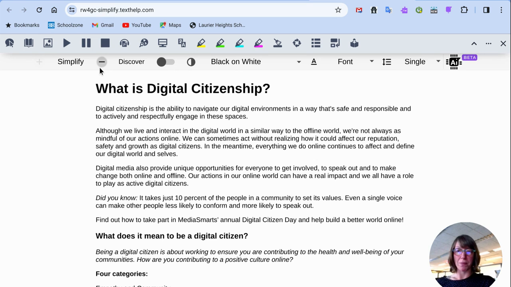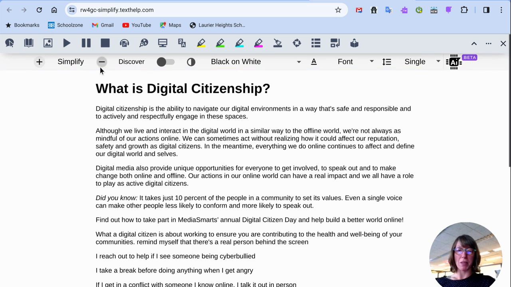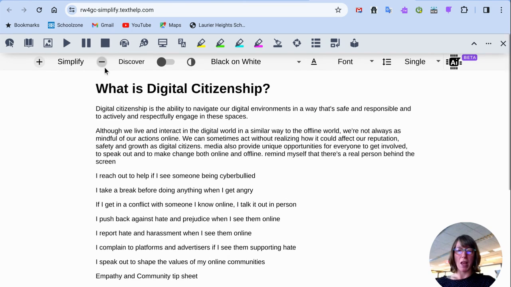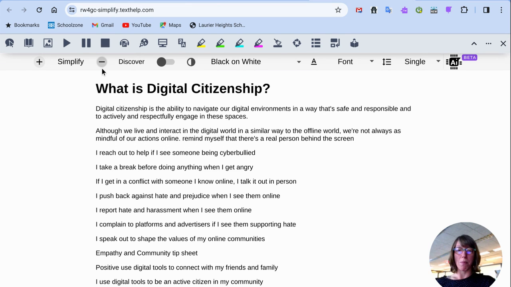Each time I click the minus button, it is simplifying the text further for me. And the number of levels that you can simplify to depends on the text that you are working with. More text and more complex text will have more levels that you can move through to simplify. Once I reach the bottom level, you'll see that the minus button goes to gray, and now I have the plus button lit up.